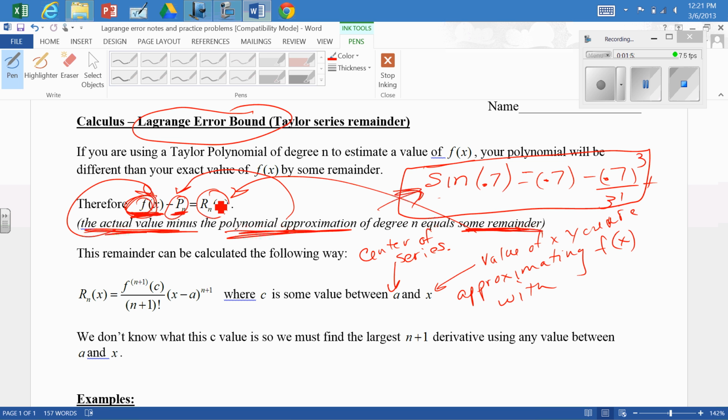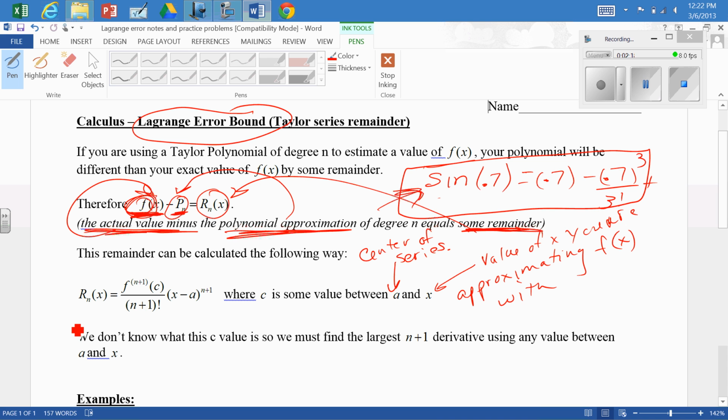Basically, Lagrange came up with this way to find the error of a polynomial approximation if it wasn't alternating. We know with an alternating series, if we want to get the error of a convergent alternating series, we can just go to the next term. We talked about that already, but sometimes series are not alternating. So Lagrange came up with this way to deal with those non-alternating series, what the error would be.